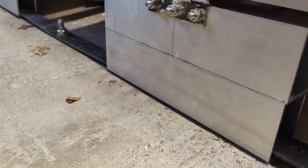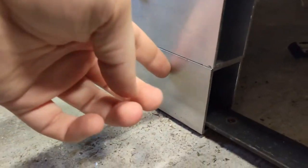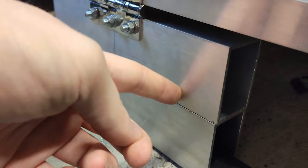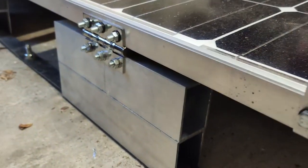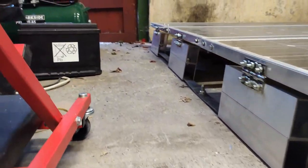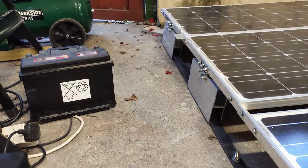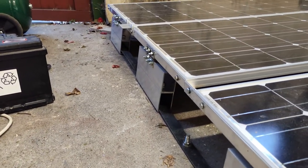Obviously, the bottom part of these aluminium sections will be bolted through the roof of the van as well. In each aluminium section, there will be two M8 bolts that go again here and here. In fact, the M8 bolts will run from the top of this section through that section, and then it'll be one bolt that goes through the roof of the van and bolts in that way. So on this side in total, there are four aluminium sections, and there will be two bolts in each. So there'll be eight M8 bolts bolting this to the roof of the van.